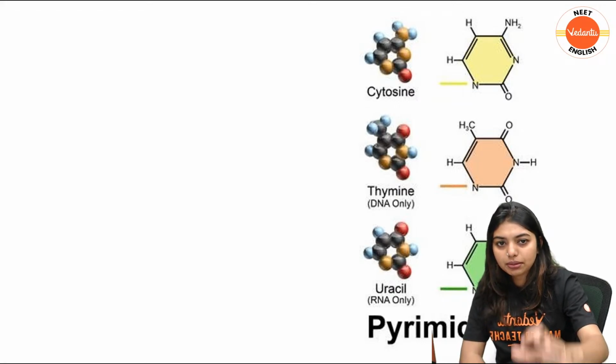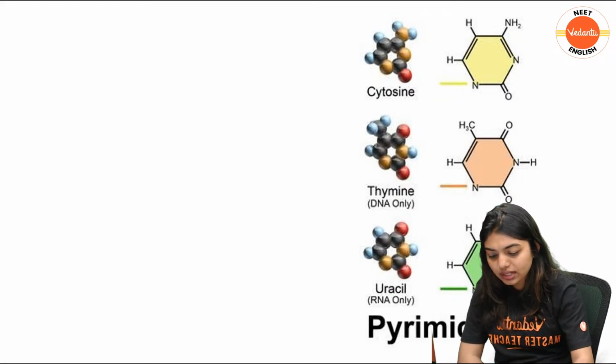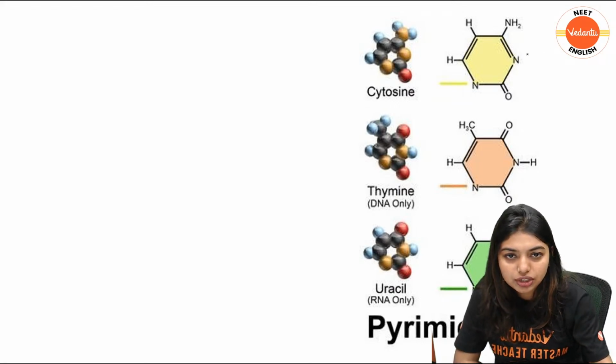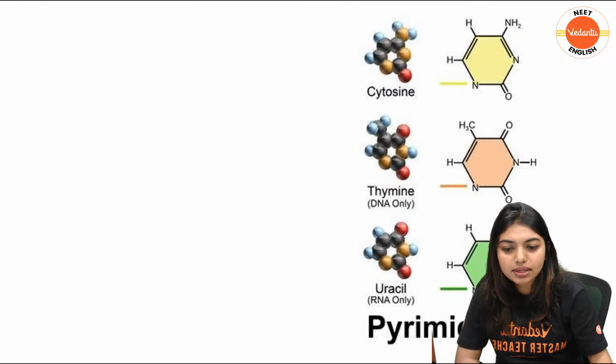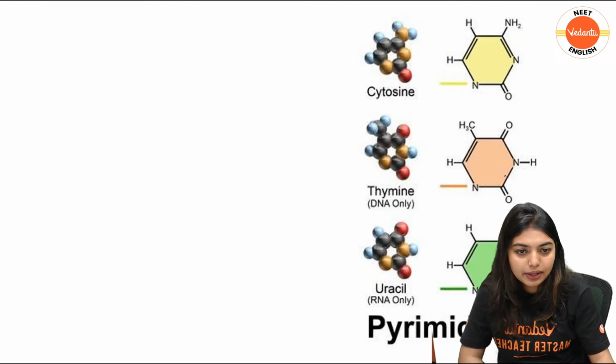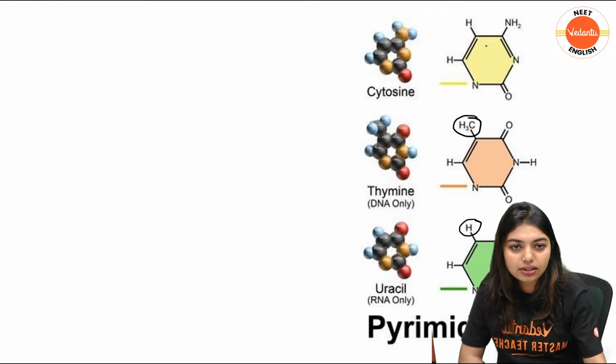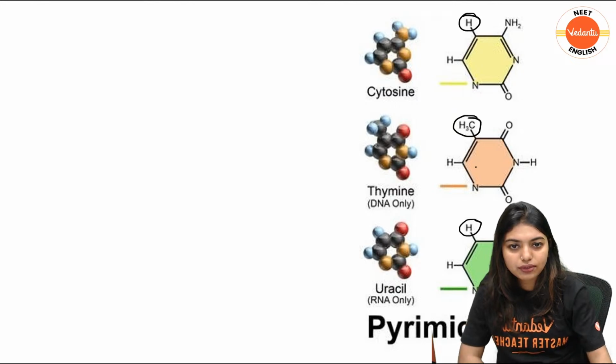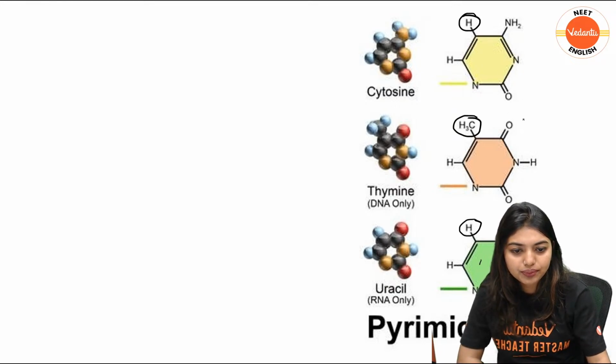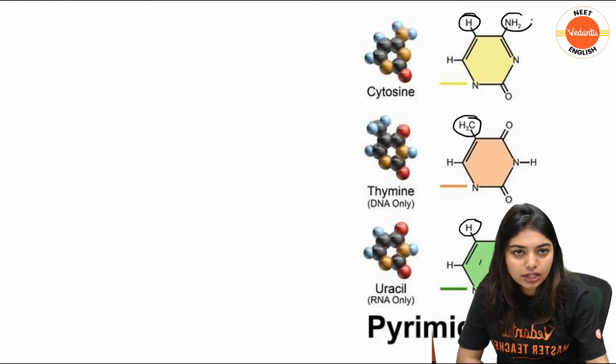Yes? Here, pyrimidines also, I have put the structure for all of you to understand. You can see cytosine is there, thymine is there, uracil is there, right? Depending on that, the structure also is changing. See here, you can see H is there, here CH3 is there, here H is there. Now you have to spot the difference between these two. Okay, if you see here NH2 is here, a double C is there.